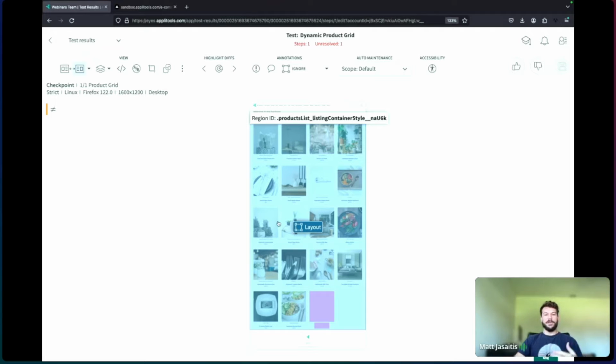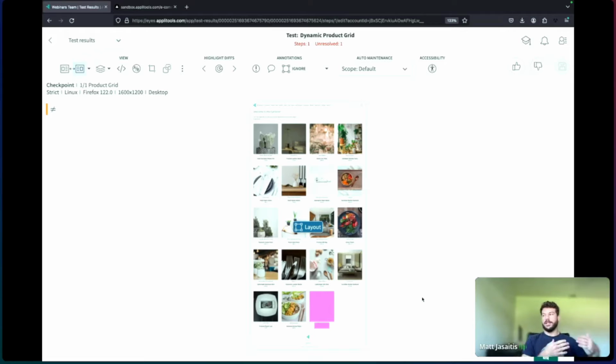Okay, so just jumping back to this, you can see here that the pink differences are drastically less in this case because layout is doing its job for the majority of the grid. But as we saw earlier, layout does flag when things are missing. In the previous case, when something was missing, that was good. We wanted to be notified when a balance didn't show up on our bank dashboard because that's a critical part of our application. So we were okay to just leave things as is. In this case, we don't necessarily want to know when there's an empty space when we compare it to the previous version of our application because there's going to be a lot of empty spaces.